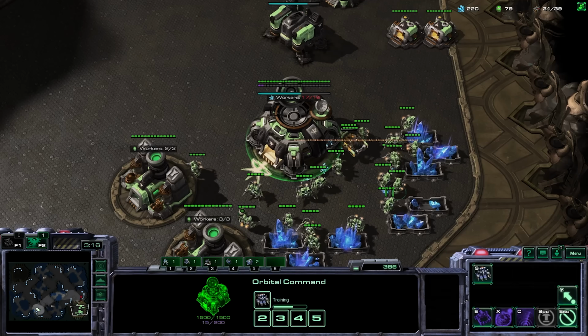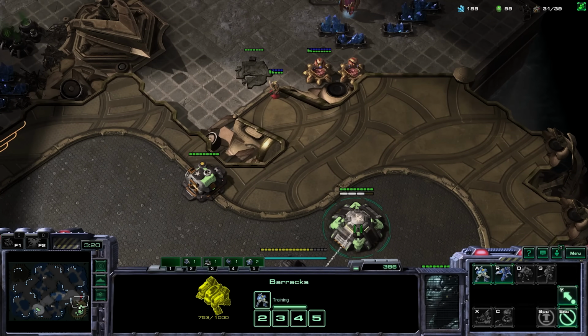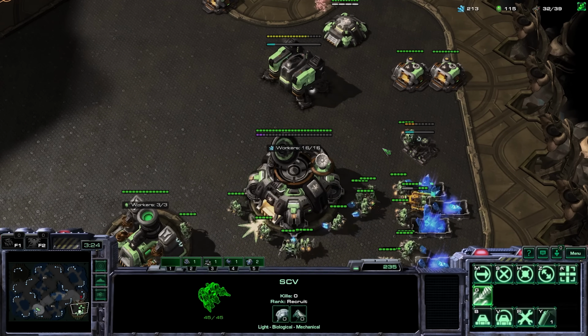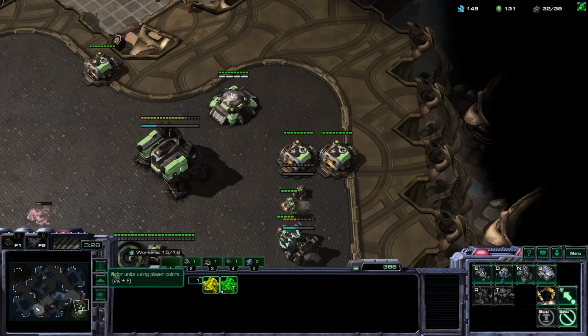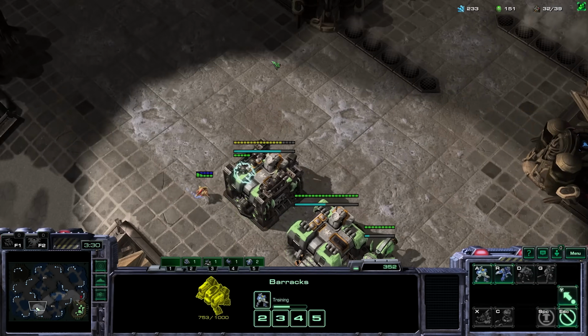All right, here we go. A double Cyclone, or do I think I should go for both, right? Cyclones and Widowmine sounds the best. I could make a Reaper, but that probably just costs too much money. I'm going to make an Armory here as well. Is he going to go for that? Oh, okay.